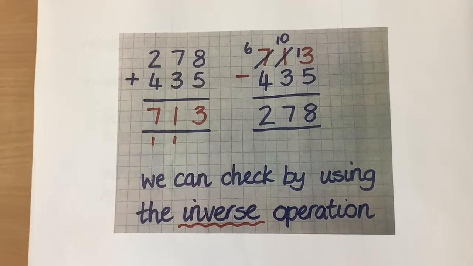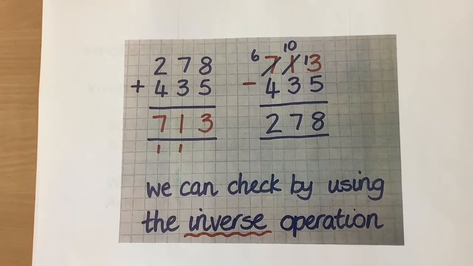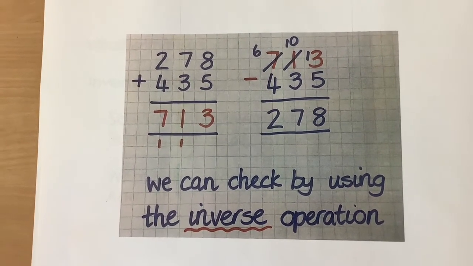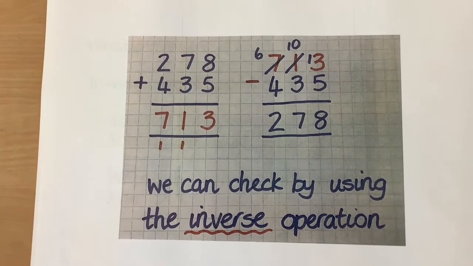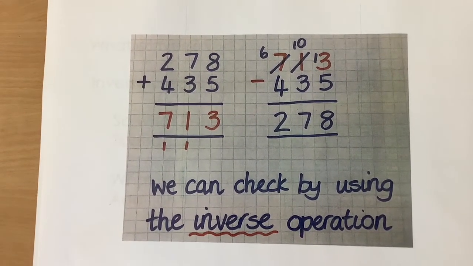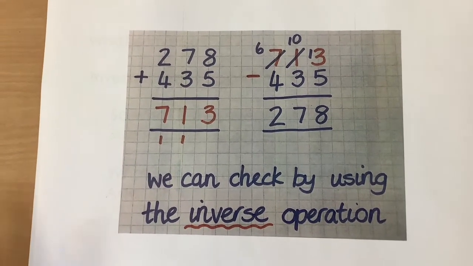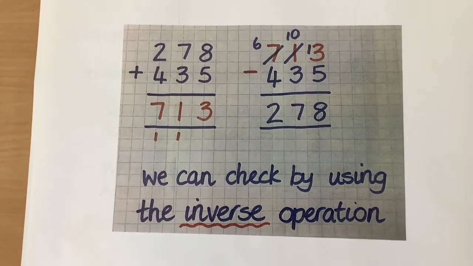Now again, this is something that we have touched on in Year 3, but we tend to call it looking at number fact families. So possibly when you were in Year 2 you may have looked at simple number sentences and you would have to come up with all of the number fact families, number sentences that you could. This is similar, but we're using bigger numbers and looking at column addition and column subtraction.